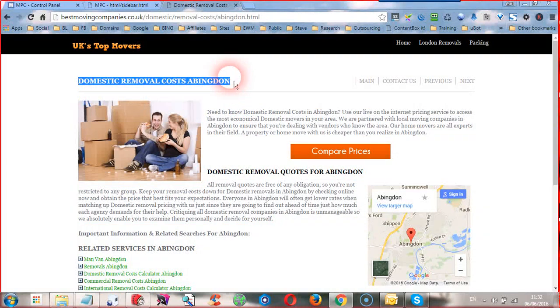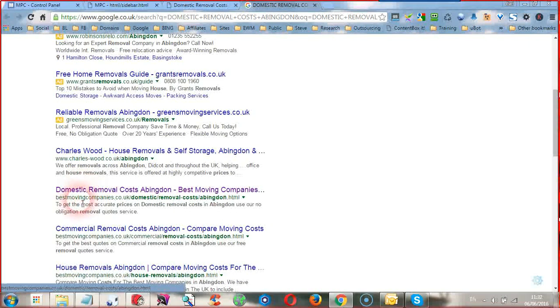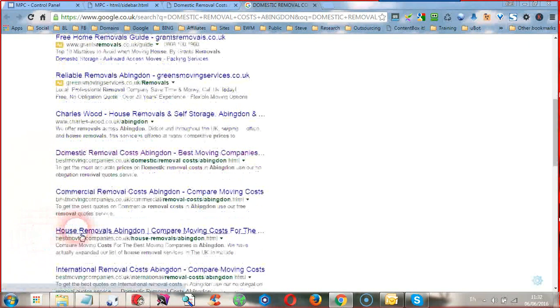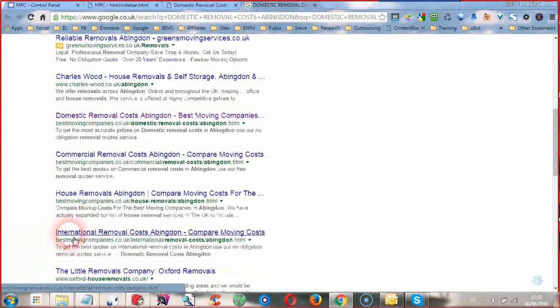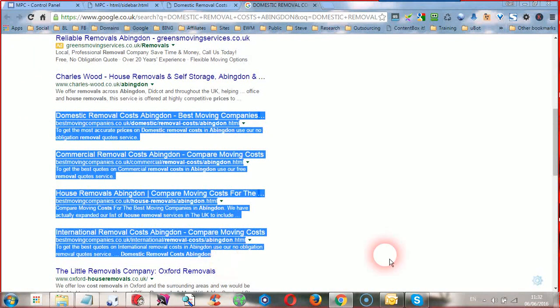Domestic removal costs Abingdon. And there's a good chance, there I am, number 2, number 3, number 4, and number 5. You see, I have very little competition, so I win it. But in the US, that will not be the case.